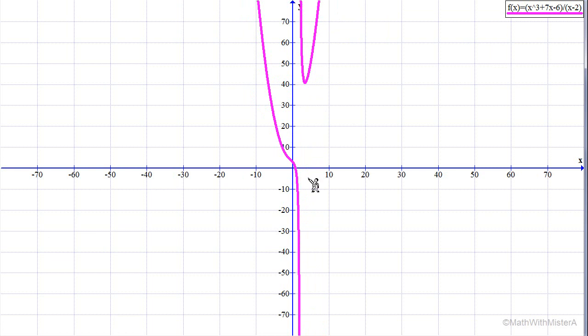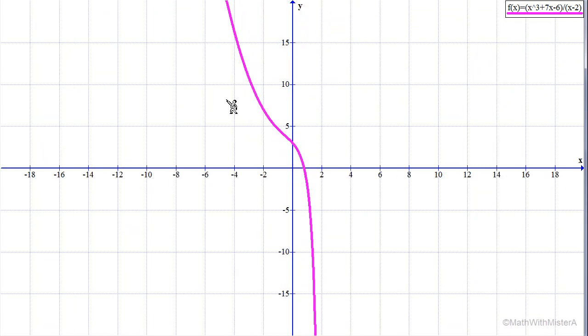Very cool. So we do have our asymptote at x equals 2. Even if we zoom back in, we'll see our graph is not actually ever crossing that line at x equals 2. It's running just alongside of it. So it straightens out pretty well, and it's never crossing x equals 2.